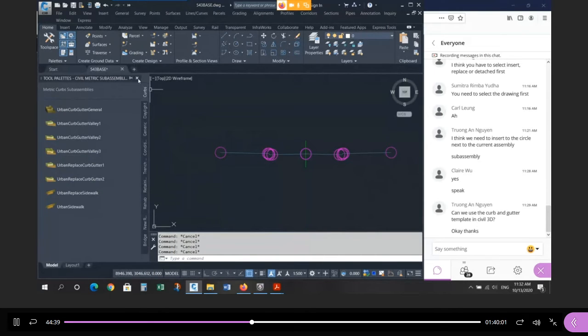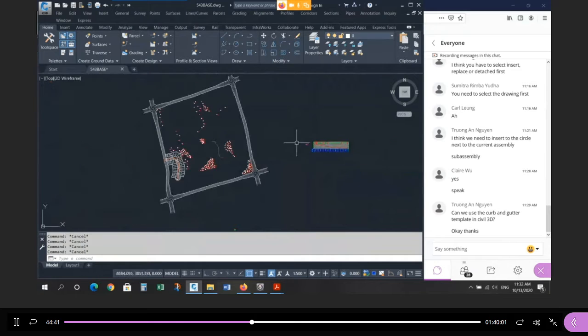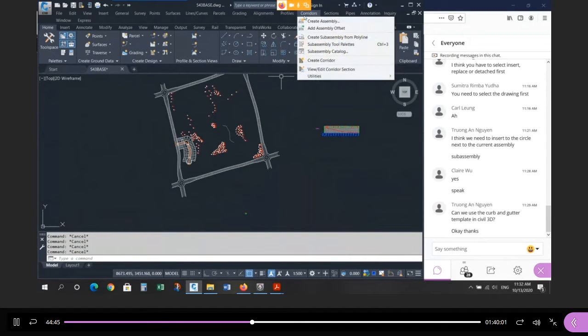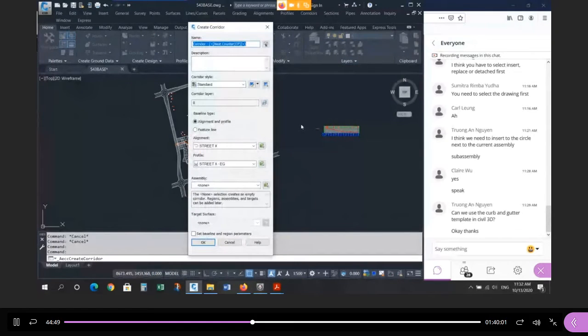Right, this is key. So let's build the corridor. Okay, so to build a corridor, this is the process. It's very, very simple. You go to corridors, you say create corridor, and then you have to give it a name. I'm going to call mine roads. I only have one road, but I always call it roads. Next semester, this will make more sense. I create one corridor of all the roads together.